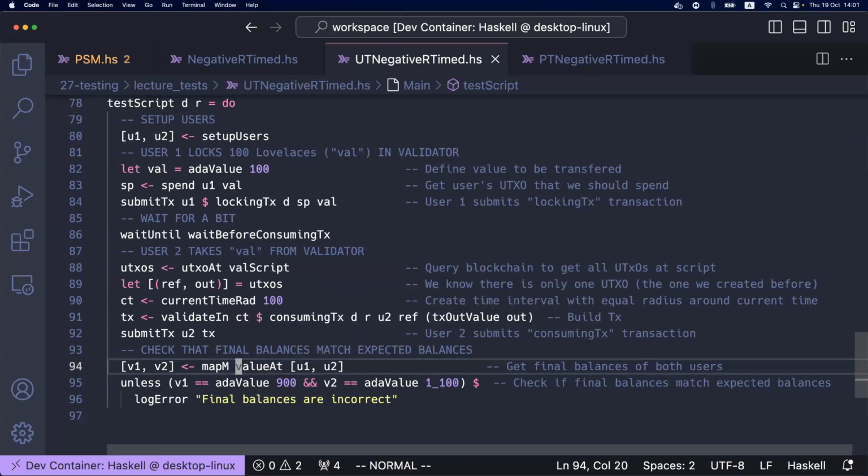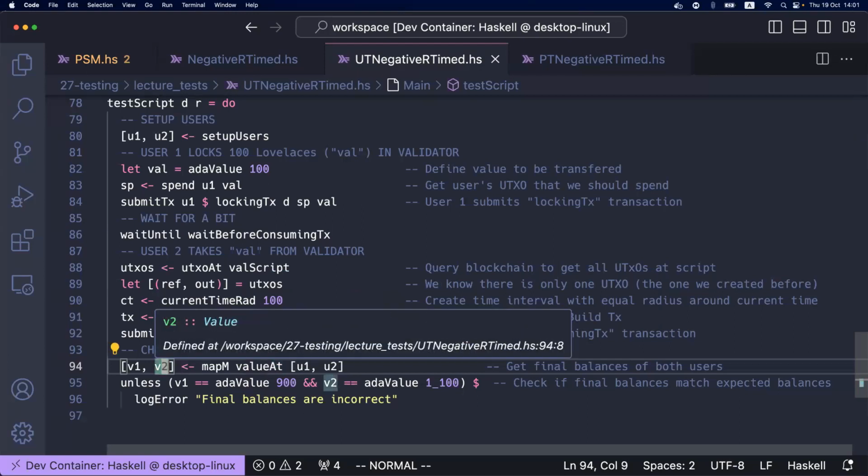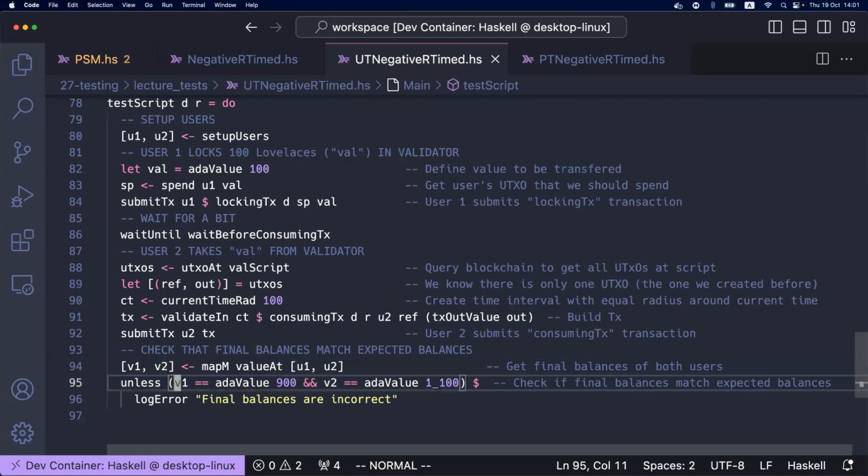And we map this value add to the two users. So we have the value of both users. And we check that user 1 has 900 and user 2 has 1100. And we log errors if that's not the case. So that will be it.